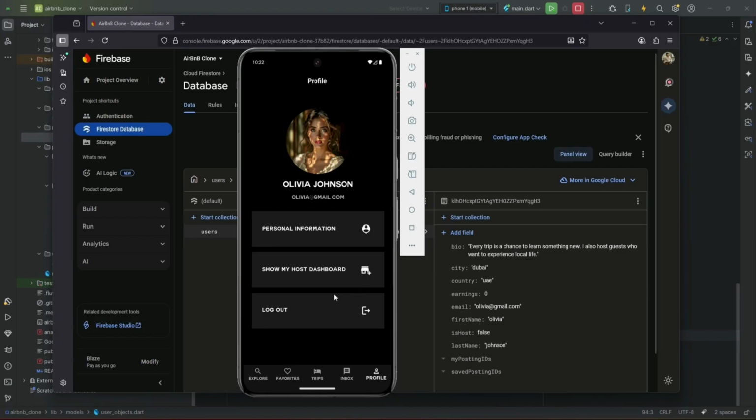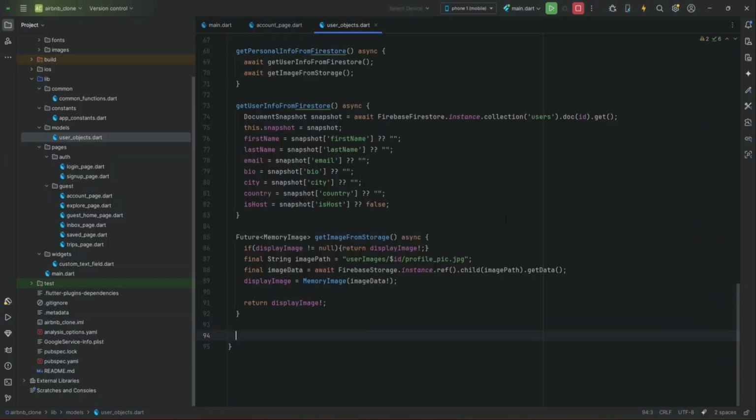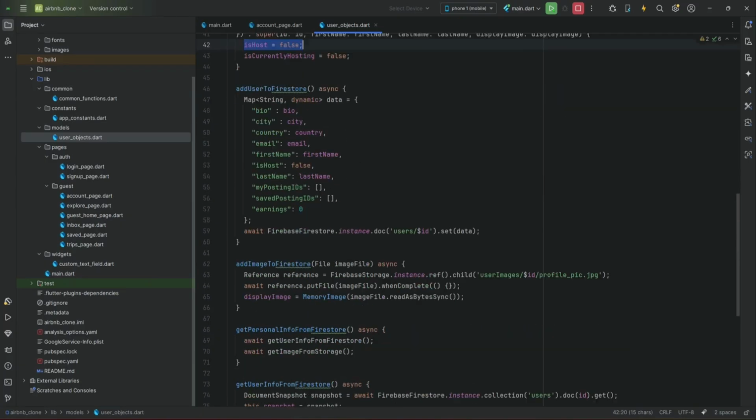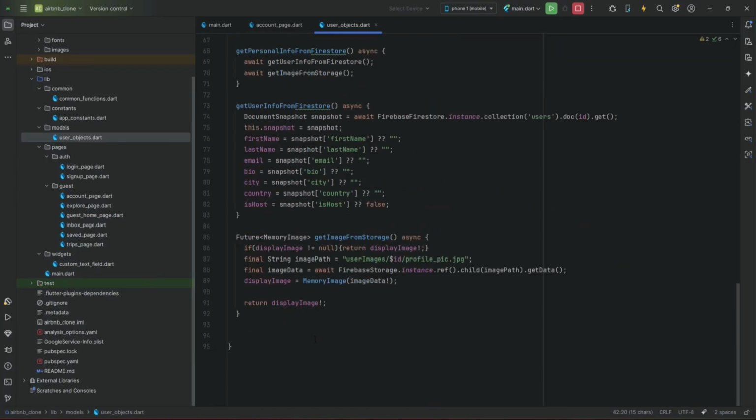And then when the user clicks on show my guest dashboard, then it will become false again, and then the user will see this current dashboard again. So it will be switching between the host and guest dashboard on the basis of this is host boolean type value. It will be either true or false. So by default, it will be false, as you know that here we have this is host. False is assigned to it, which means when it is false, it is the user. User means the guest. And when it is true, it means it is the host.